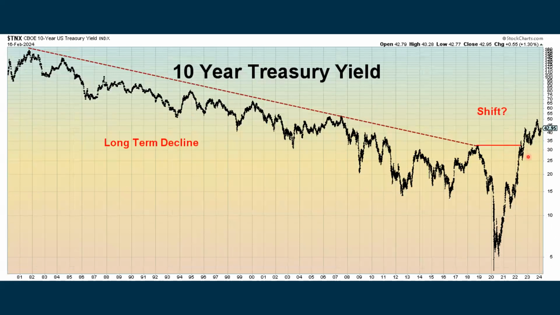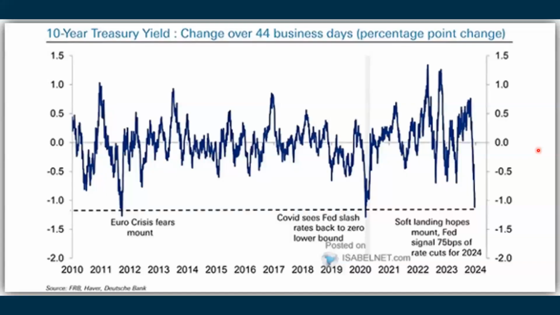Now we could be shifting to an environment where we see higher, longer-term interest rates. And this is a chart I've been showing for a while. Back in October, we set a really low reading with this ratio. And this is when the market was finally starting to think that we were going to have a soft landing, meaning the economy was showing a slowdown without going into a recession, and that the Fed was going to start cutting interest rates. And this produced a really low reading with this ratio.